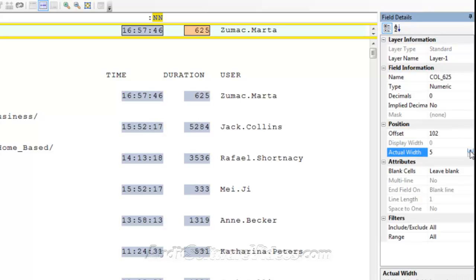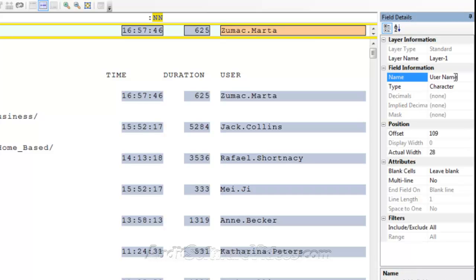Okay, so there's my line. First thing I need to do is anchor that line. And what I'll do this time, I'm looking for something which is unique in all of these, but doesn't occur in this line. So I'll take that minus or that hyphen in there, and up here I'll put it in. Now it's highlighted that, and if I go down through it, I can see that on each one it's picked up that whole line. So I'm now in a position to start defining the fields again.